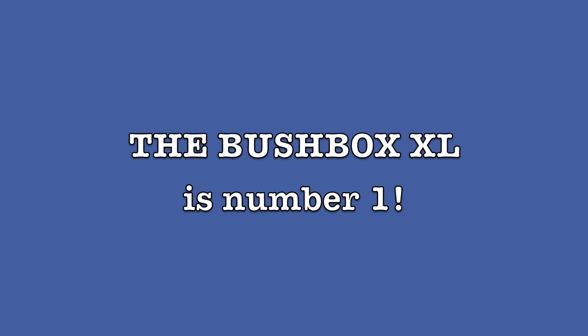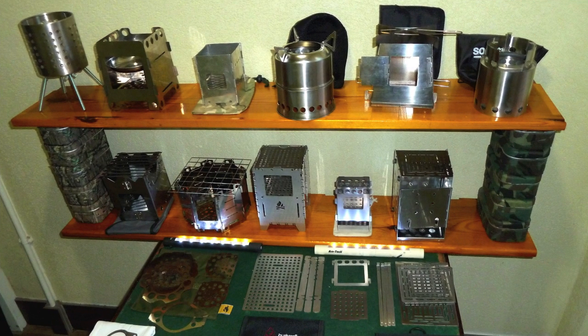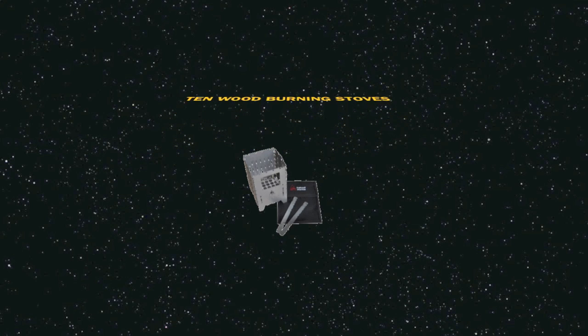Why the Bushbox XL is number 1. 10 wood-burning stoves.